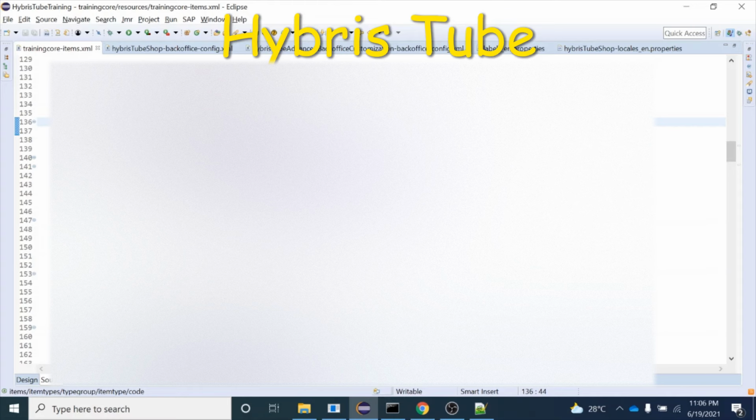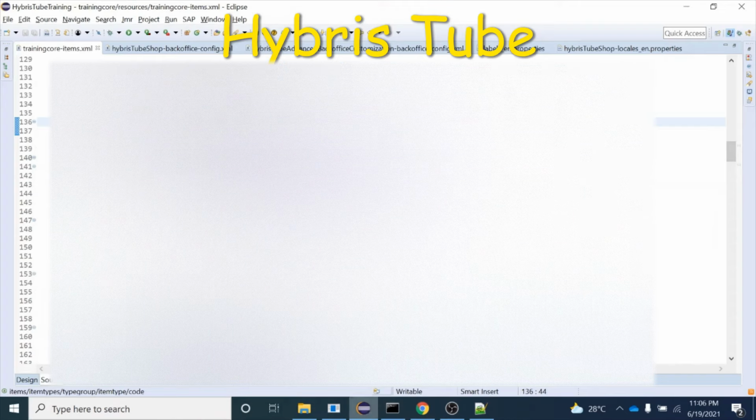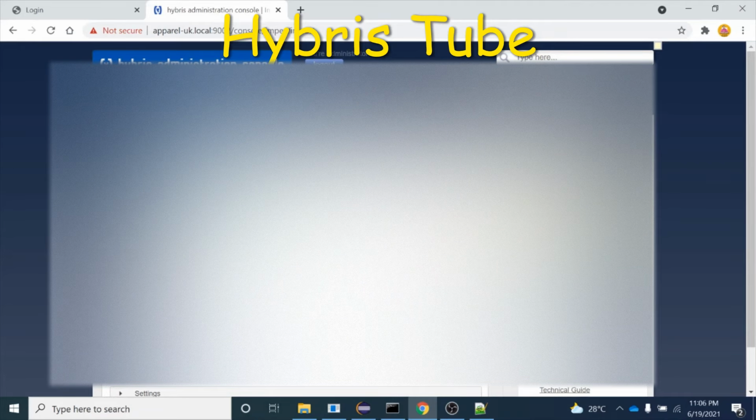I will copy this type name and write like this: insert update, and then the item type. This is the item type I have. Then I will write the first attribute, the store ID. I will take this store ID as a unique one, so I will write unique equal to true.